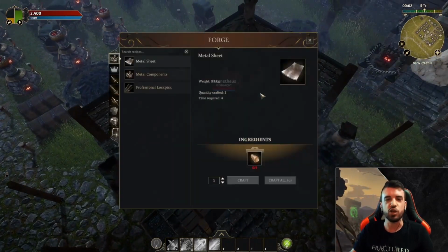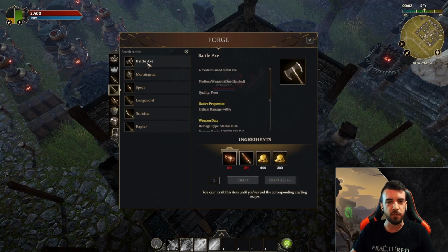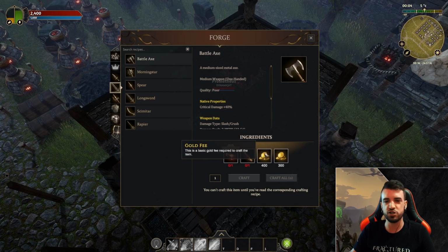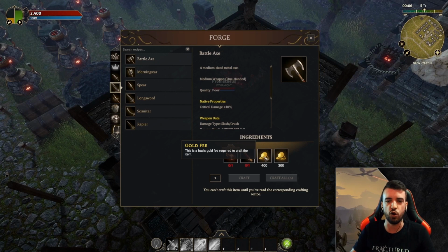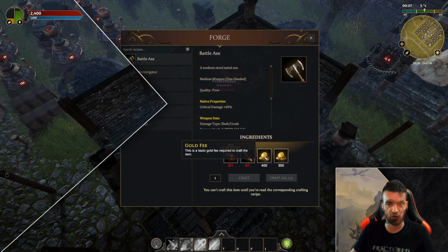Let's get to any shop here, for example, a blacksmith, opening the forge and see what happens. So here I am at the forge, one of the shops in the city, and I'm choosing here a battle axe, which is one of the items that can be crafted here. As you can see, there are two sources of gold required. One is called gold fee and the other one is called city tax. The gold fee is always there, and it was introduced as a pure gold sink. So to craft this, I have to spend 400 gold that is going to disappear from the economy, is destroyed.